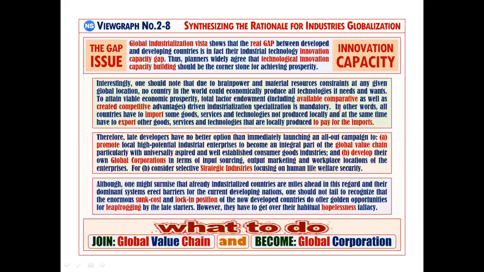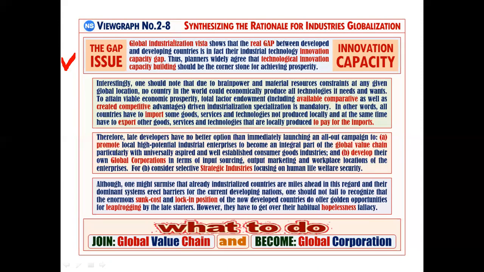Enough, I have said. So now I'm going to summarize the rationale for industry's globalization. Most important one is we have to recognize the gap issue is not a money issue. Because otherwise, Brunei, a country which is our neighbor, is one of the richest countries in the world. Is Brunei developed? No. Why not? So I would like to present to you that the gap issue is quite different.